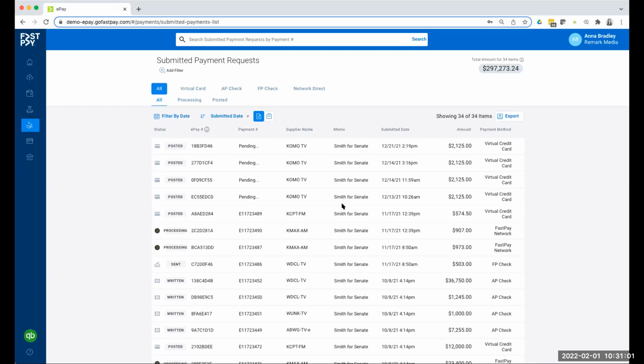Checks typically get into the mail stream if the file is in by 11 o'clock Eastern. This is all Eastern time, by the way. If they're in by 11 o'clock Eastern, they'll be in the mail stream that day. If it's after 11, they get into the mail stream by 11 a.m. Eastern the next day. So everything's mailed pretty quickly or sent out electronically the same day, so there's really not a lot of delay. The fastest way for vendors to get paid is electronically, which is what we push for.